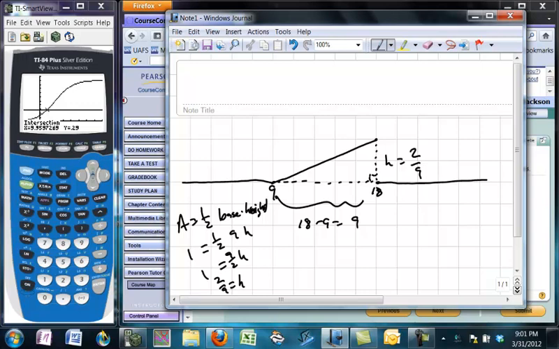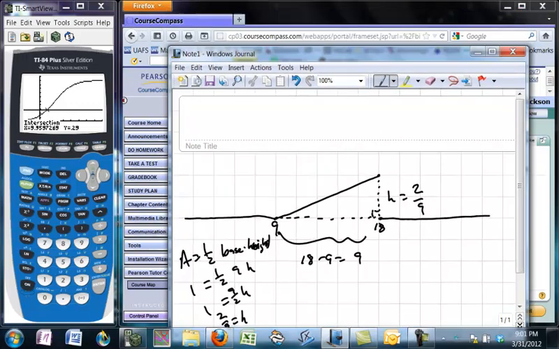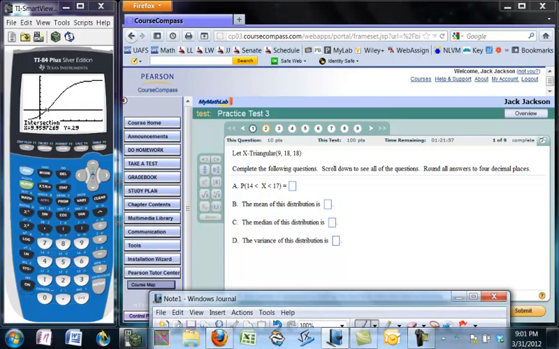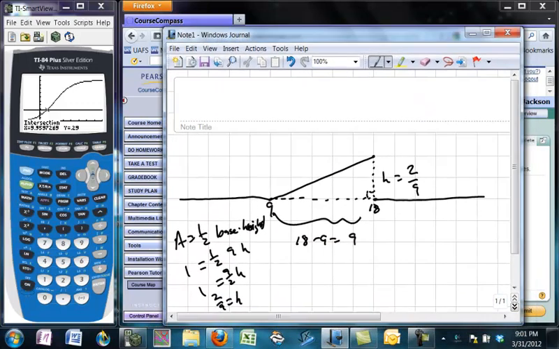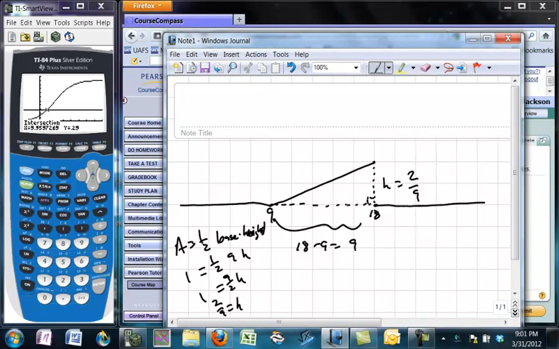Okay, let's go back. Let's go ahead and see what they want us to find. We need to find a mean, median, variance, and a probability there. I'm going to go ahead and figure out a formula for this, so we can do a little graphing. Okay, so we need to find y equals m times x minus x sub 0. We know x sub 0 is where it crosses the axis for that line, so that's 9.